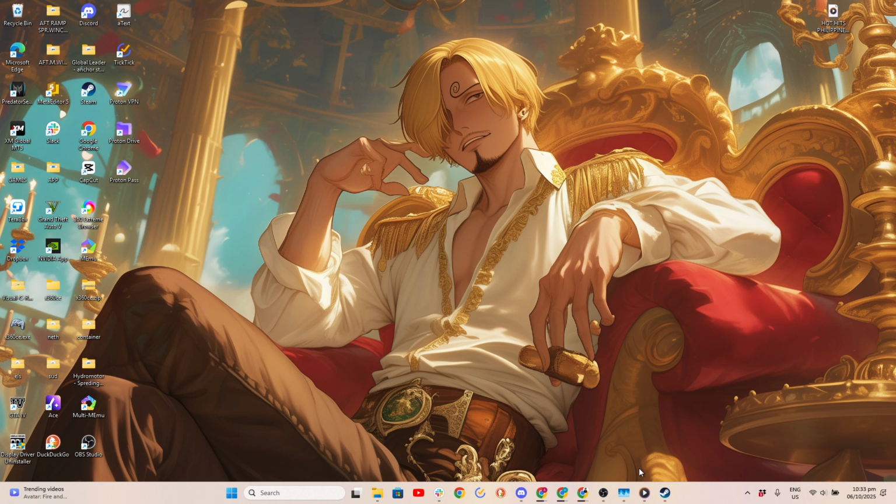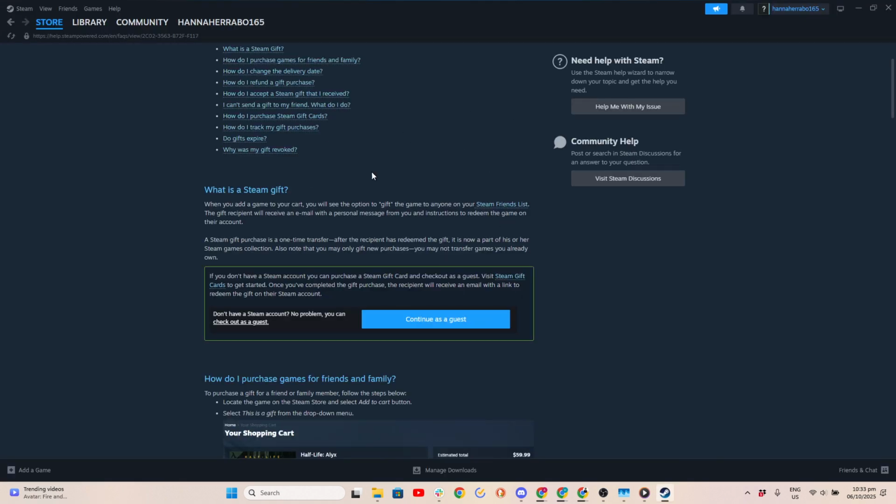Now open up your Steam client and navigate to your library. Locate the same game you selected earlier in the game file. Right-click it, and once again you'll see an option for Properties. Click on it. After opening the Properties window, look for a tab or option labeled Installed Files. Select it, and you'll see areas where you can adjust various settings. Here, you can specifically type in your desired screen resolution, whether it's 1080 or any other preferred resolution.